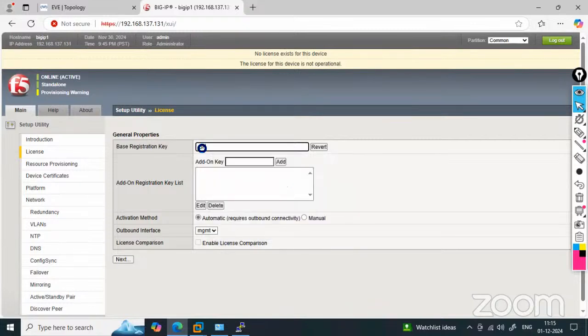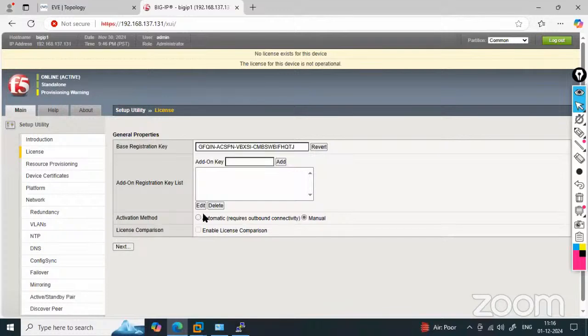Let me put it in. Here we have two options: automatic, and the second option, manual.